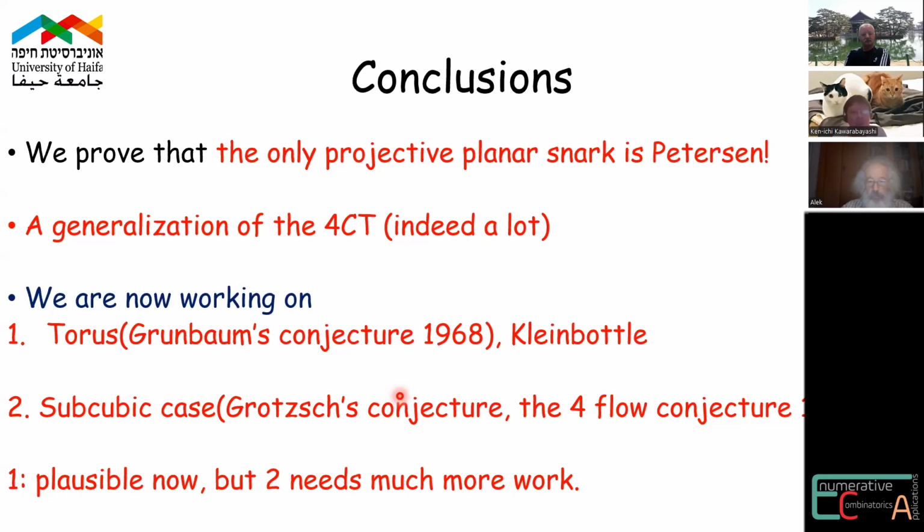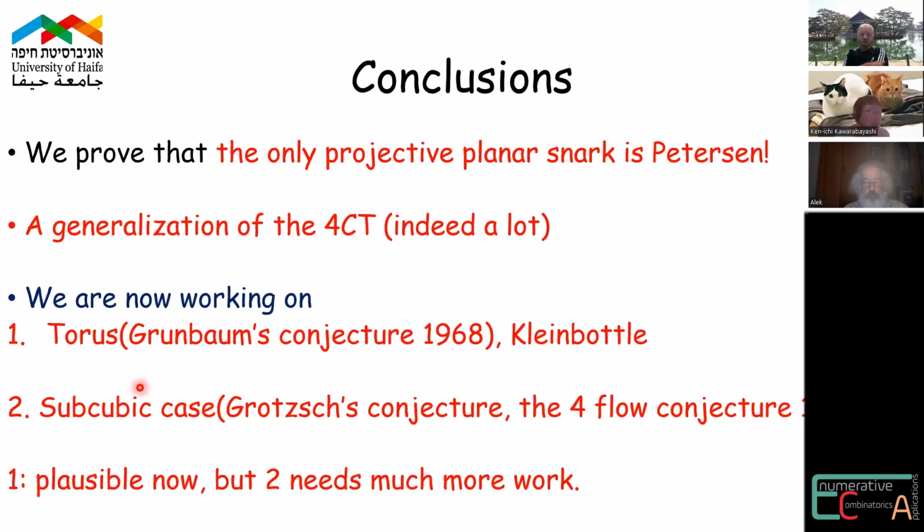And there's another thing we are trying to do. That's what's called subcubic graph. Subcubic graph is not cubic, but max degree is 3. So there are vertices of degree 2 there. What we are trying to do is the subcubic case. This is subcubic planar graph. Unfortunately, I forgot the planar. But subcubic planar graph, that is really Grötzsch's conjecture. And in this, the four-flow conjecture is really the Tutte four-flow conjecture. In order to prove that Tutte four-flow conjecture, you really need to get rid of the subcubic case indeed.